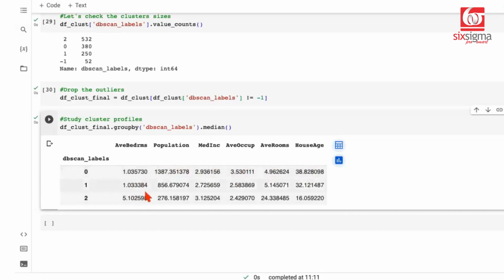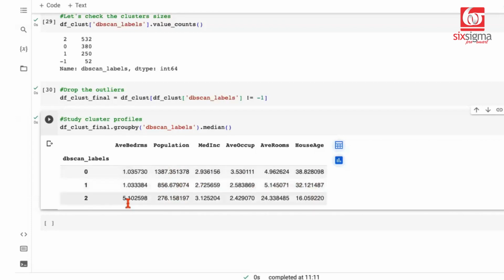What about cluster one? It somewhere falls in between in most of the categories that you see. So it's the lowest on the average number of bedrooms, but these are pretty close, so we can't differentiate. Population-wise, it's definitely in between. In terms of median income of the people in that region, this is the lowest compared to other categories. In terms of the average occupancy, it's in the middle. In terms of average number of rooms, it's again in the middle. And in terms of house age, it's again in the middle. So it's somewhere in between. It's not very new properties. It's not extremely old properties, but these properties are not located in the regions which are as densely populated as it is for cluster zero.